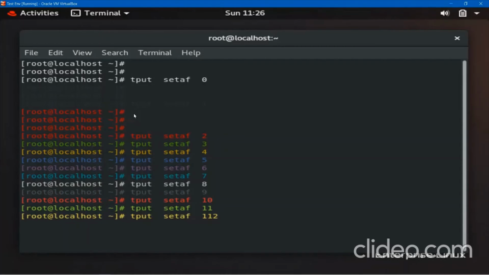12. Okay, I don't know what 112 has, which color. Let me check. Okay, anyways, it has some color. That's great. Let me try for 11111. I don't know if it will work or not. Okay, it is working. That's great. This Linux is actually very good. You can find many things. Actually, I'm just learning. I'm not a pro or expert, so I'm just experimenting and showing you also. Okay, so finally I want to reset everything, so I can do reset.